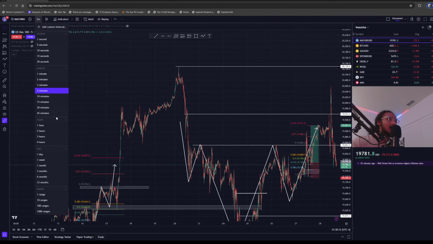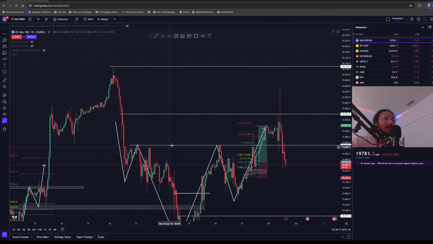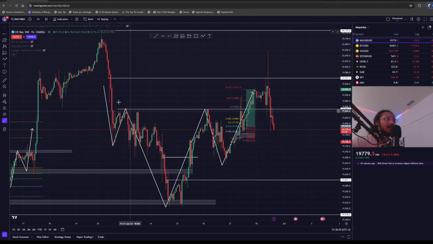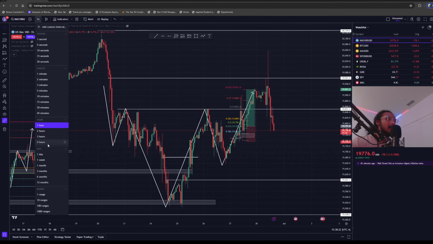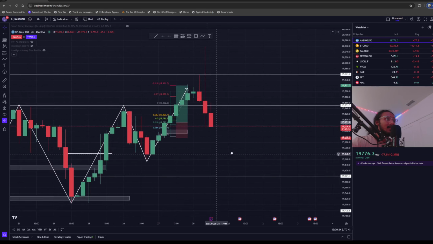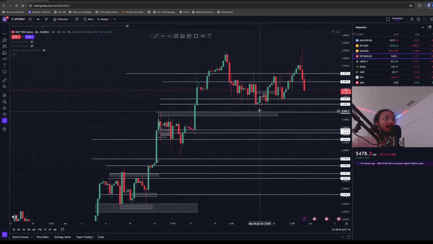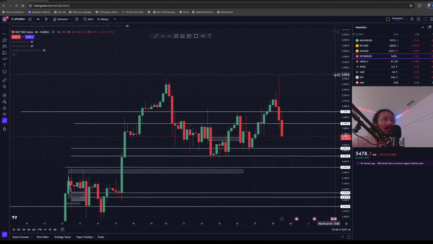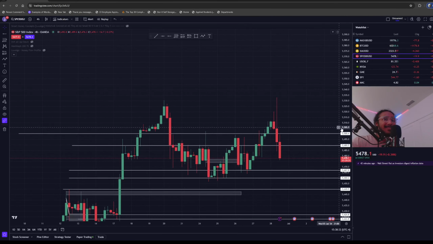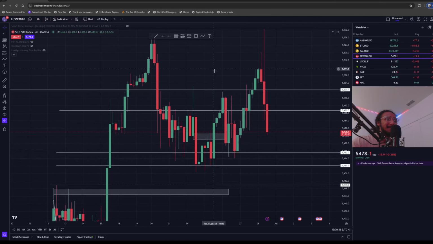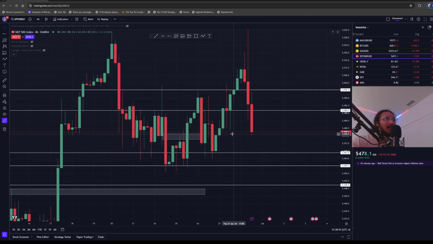On here, it looks a lot cleaner for me. On the 1 hour, it looks really clean, what this head and shoulders is looking like. On a 4 hour, it looks even cleaner. Very, very clean head and shoulders. But then if I come over to the S&P, don't mind all these lines, they're just a lot of levels. You come over here and yeah, you can see it, but it's still very messy, at least for me. This is really messy.